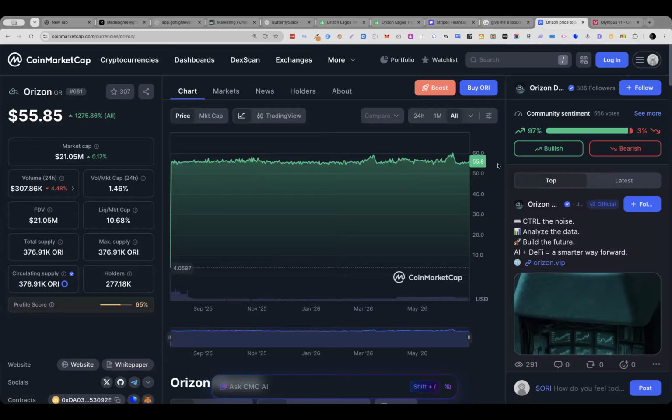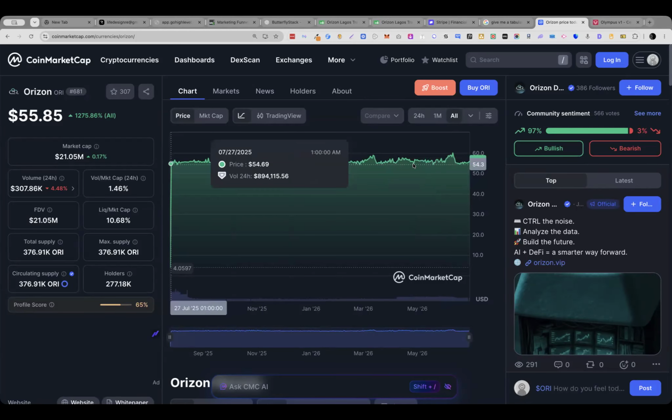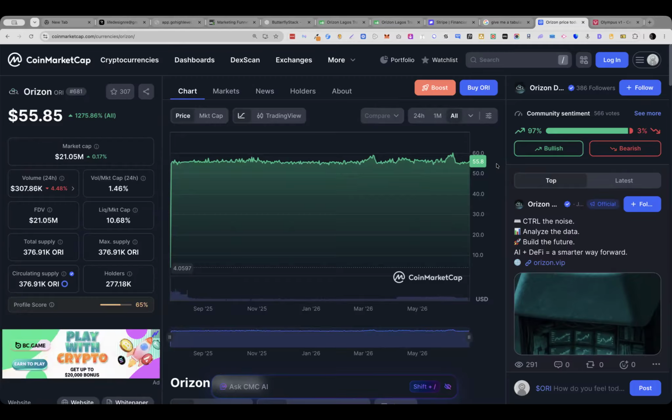You will not see projects like this. This is all a testimony to the AI algorithm that is managing the DAO, which is what you call the decentralized autonomous organization. The price had exceeded 60 at only one time. Other than that, it just goes between 54 and 60, because of the buyback mechanism. What is able to do this is the management of the buyback and minting mechanism by the AI. That's what is producing these results.